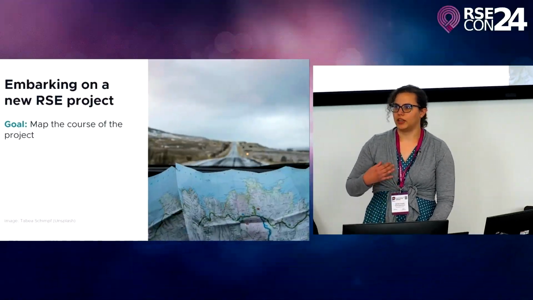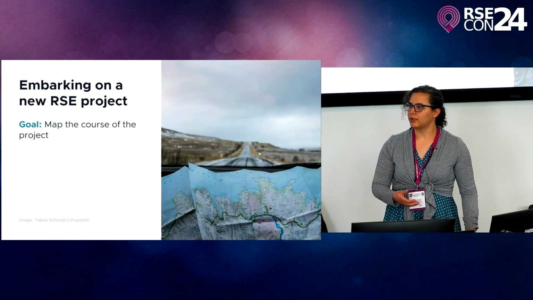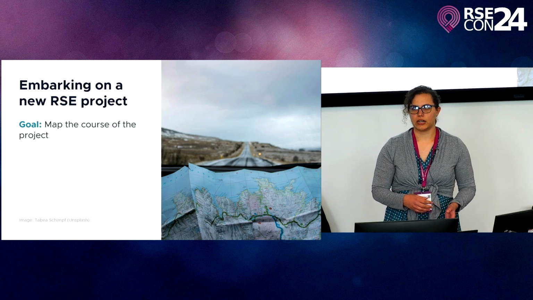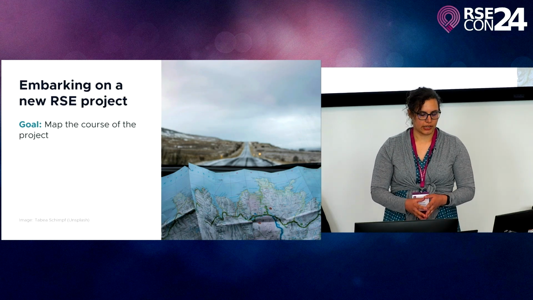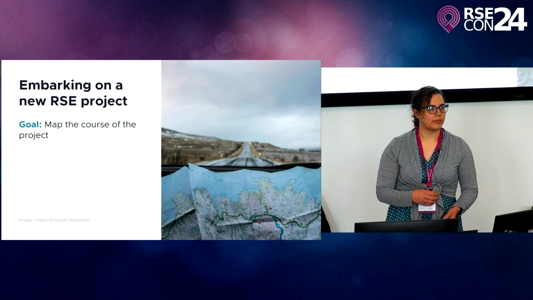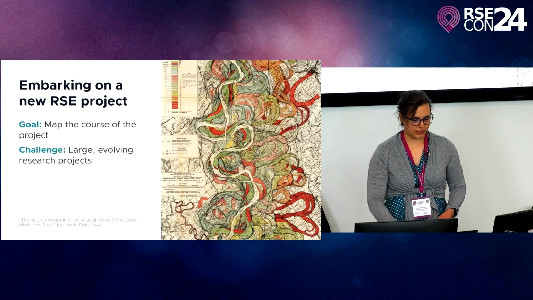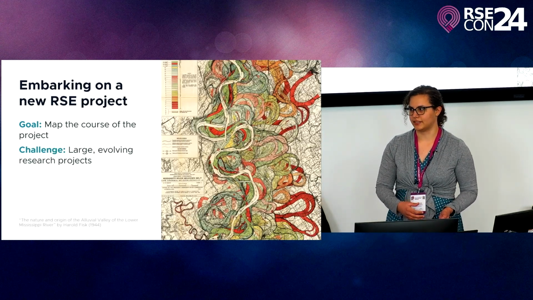I think most of us are familiar with the excitement of starting a new RSE project, but also the uncertainty, because usually the project's requirements aren't exactly clear. And so our first task is almost always mapping out the course that the project will take. But this can be quite challenging because the research landscape isn't static.